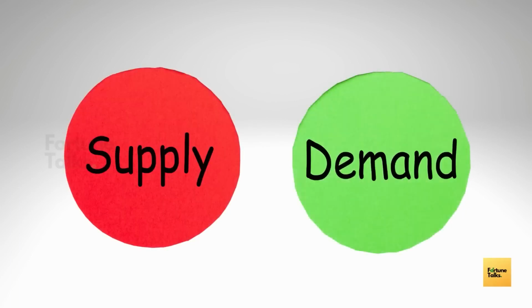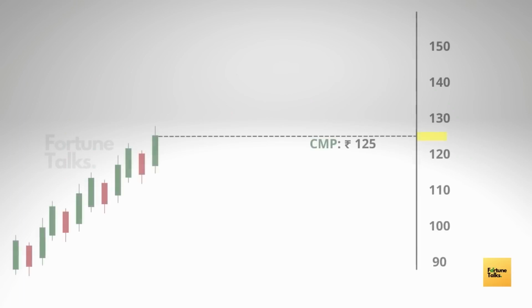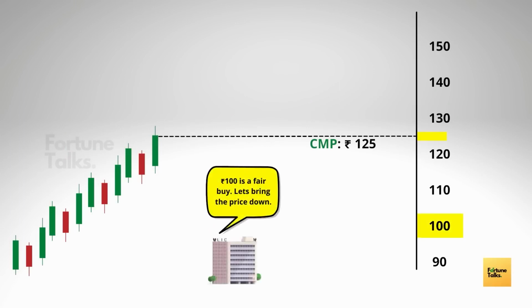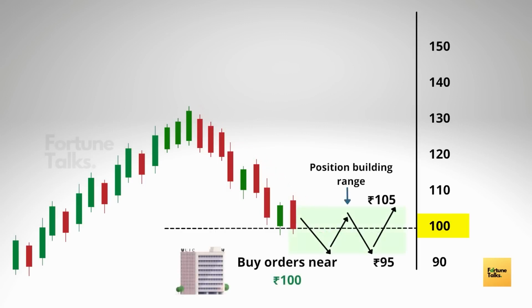We have talked about the fact that the stock market runs on demand and supply. This very concept is what causes some price levels to behave as a barrier or some as a booster for the prices. Take an example of a stock trading at 125 rupees. Let us say that an institution thinks that the stock will do well in the upcoming quarters, but the fair price is 100 rupees and not 125 rupees. In order to achieve the fair price, they take the market down to 100 rupees, where they slowly and steadily build their positions. The price seems to respect the price level of 100 rupees.